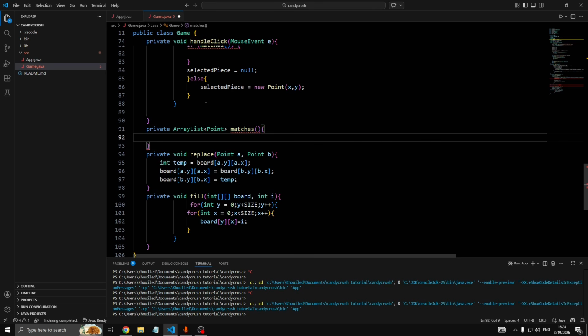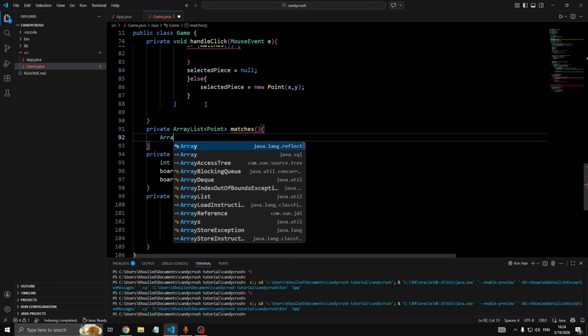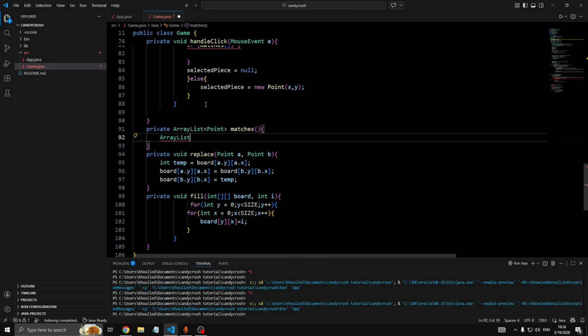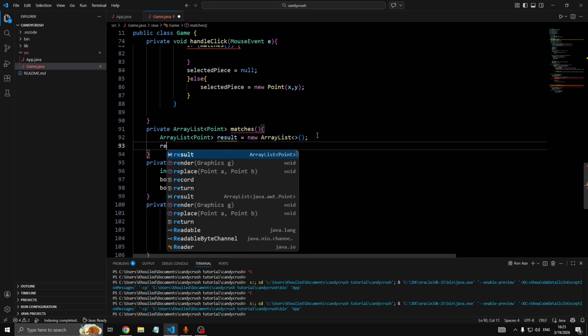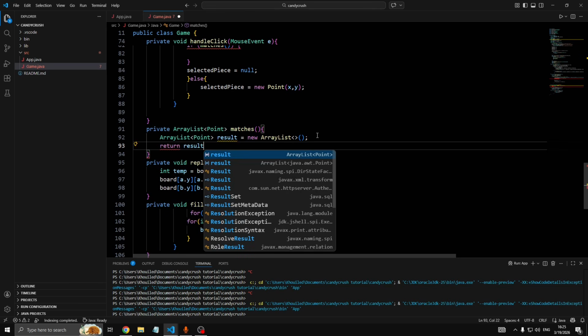So array list, zero equal 0 array list. It's going to be point, and we're going to return the result.